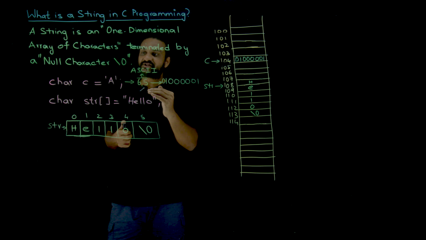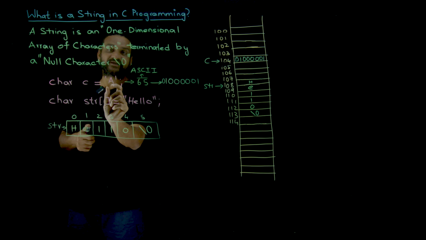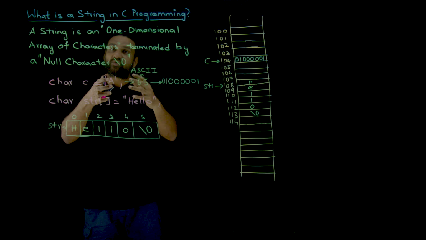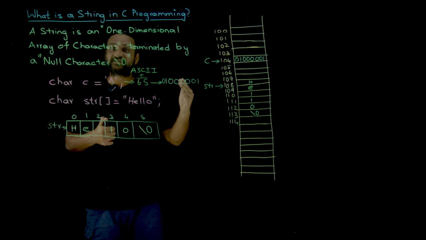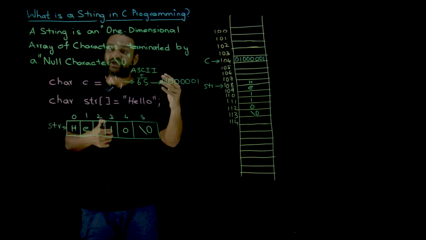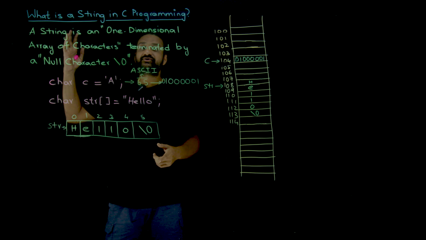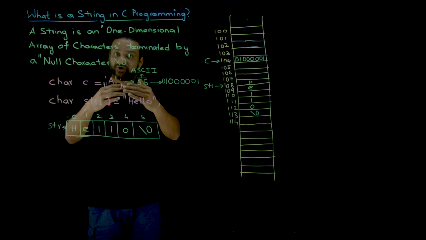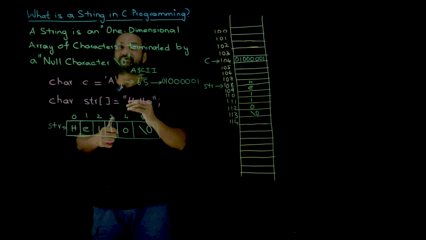So let's get started with our example. This first line of code is a very simple character definition. So far, we have discussed more about the concepts of integers and floating point values, but we haven't discussed the concept of characters. In the early videos of this course, we have discussed these kinds of definitions. So we'll go deep into the concept of characters first. After that, we will understand the concept of string.